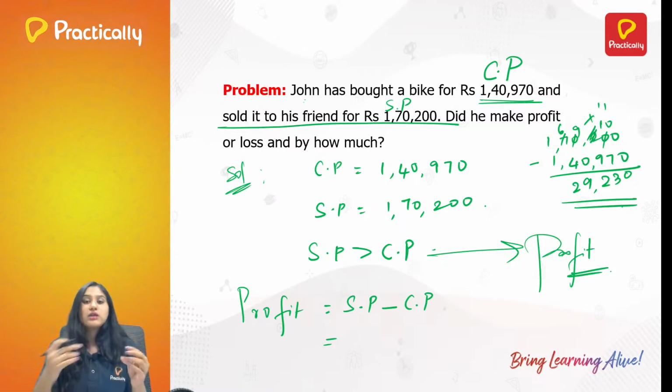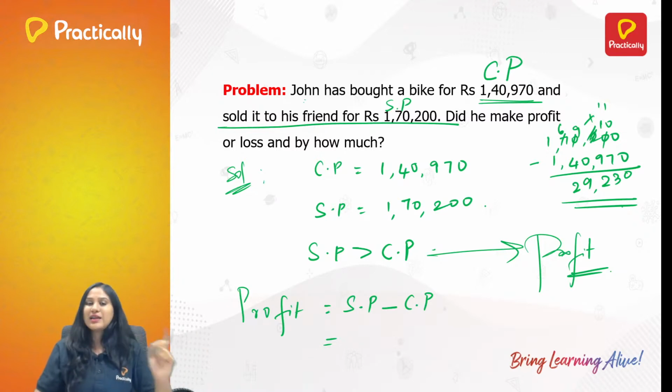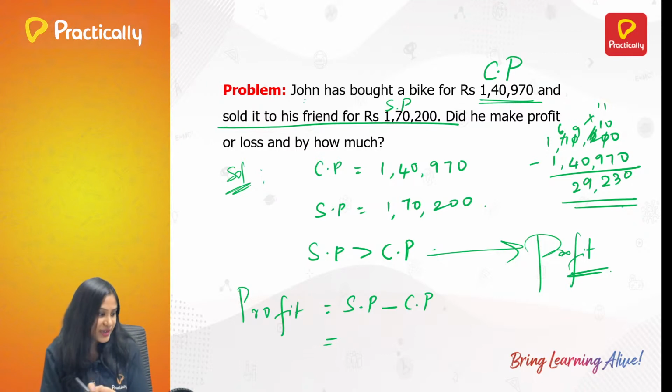So done. In tomorrow's session, we will be learning profit percent and loss percent. Again, this is also important because no one will say that I got 29,230 rupees profit. They'll say I got 12% profit. How do you calculate it? On what will you calculate the percent? Let us see in tomorrow's session with the same case of Daniel. Let's hope Daniel makes a profit and calculates his profit percent more than loss, right?